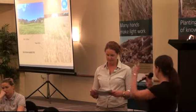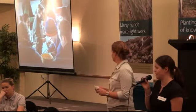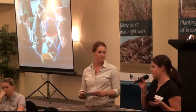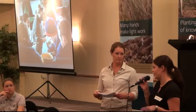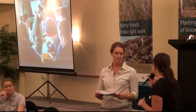As you can see in the bottom photo that was taken last week, most of those cuts have recovered quite well. That's allowing us to get some of the guys to start working on pasture regeneration and things like that, because they're so hesitant to spray out anything early and they don't want to lose their early feed, so we can defer that to the crops. We're getting some pasture work.